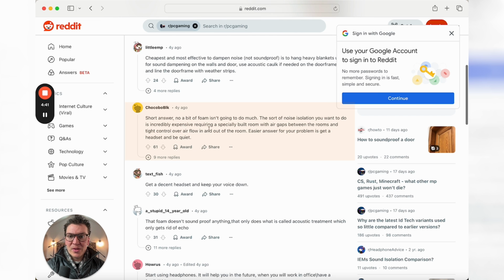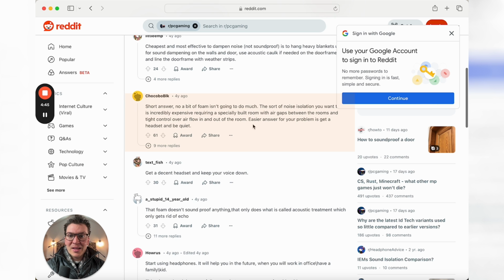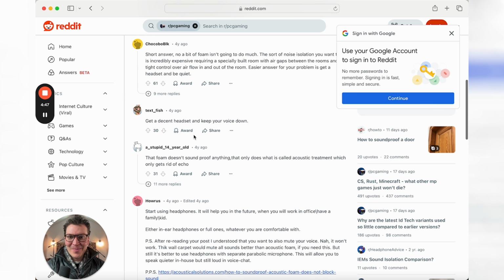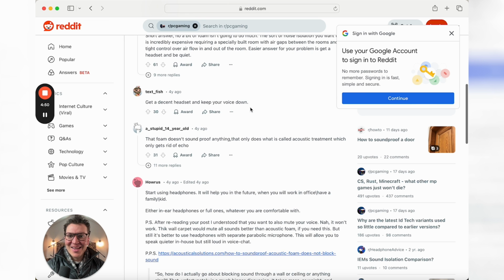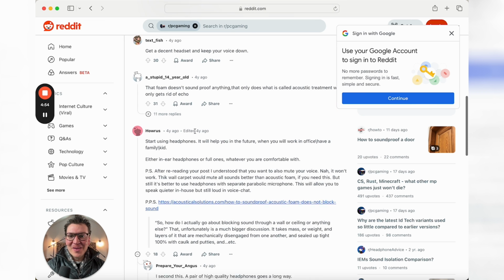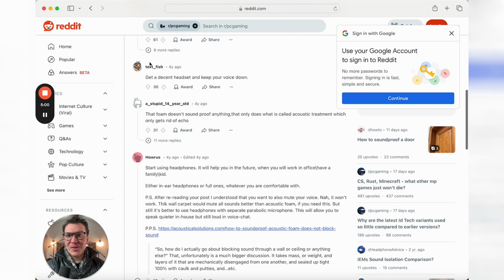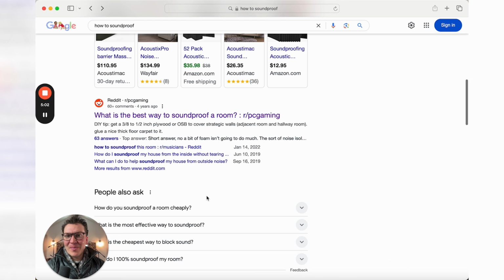"The sort of noise you want to do is incredibly expensive, requiring a specially built room." This is very true. "Get a headset and be quiet." Yeah, typical nice friendly comment. "Keep your voice down." Not very helpful. The foam, yep. So you can see here, you can go down these forever. "You have to cover your walls in human hair." Not very helpful. And yeah, we stay away from Reddit.